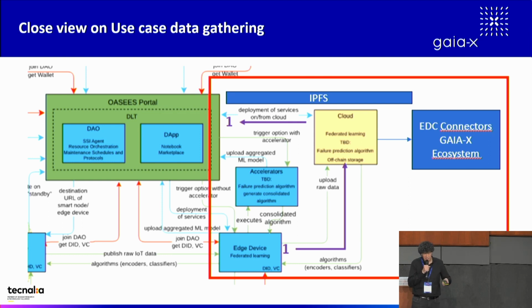We will have a set of edge devices that are collecting the data needed to generate this data product. We will also have the cloud advanced analytics to process the data and to generate the final information that will be included in the data product. And finally, in the right part, we have selected, as part of the project, to offer this data product using the Gaia-X rules, and in order to test the capability of exchanging this data in a Gaia-X ecosystem, we have selected to use the Eclipse Data Space Connector for the data exchange.